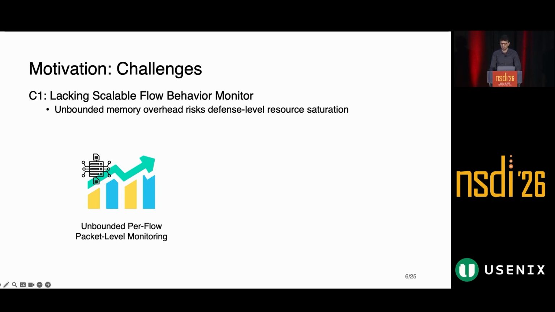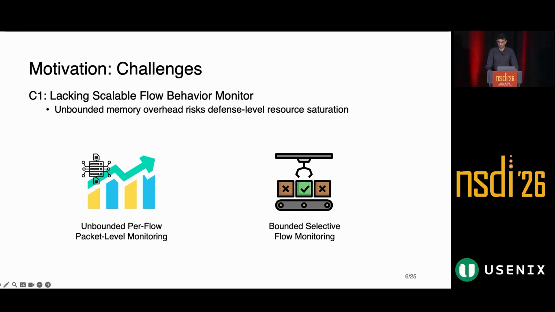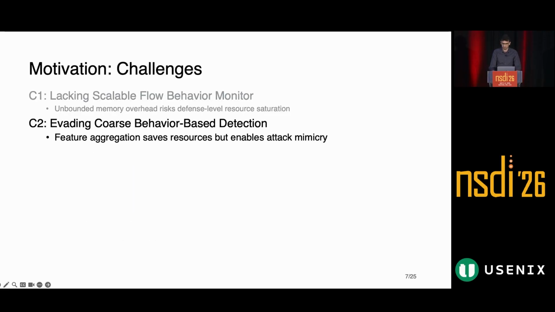However, this assumption is impractical for line rate deployment, especially as edge traffic has increased from around 10,000 to 50,000 flows per second over the last decade. Alternative approaches choose selective flow monitoring, where they reduce the overhead by only tracking a subset of traffic, which of course reduces visibility and creates a loophole in the system.